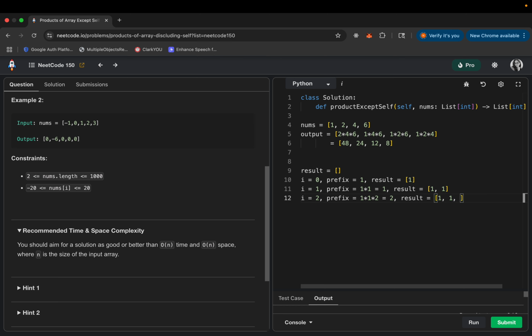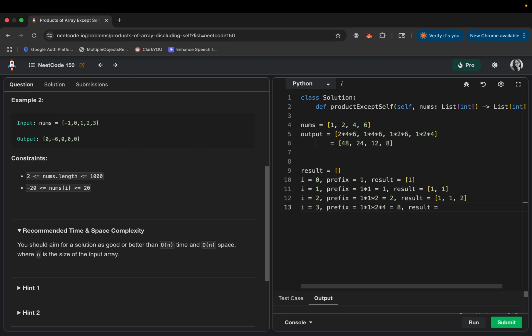1, 1, 2. And lastly, at index 3, we have number 6, and 6 has 3 elements, 1, 2, and 4. So these are the prefixes of 6. 1 times 2 times 4, which equals 8.